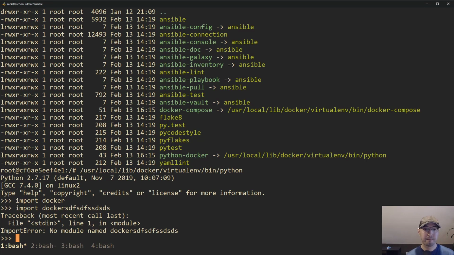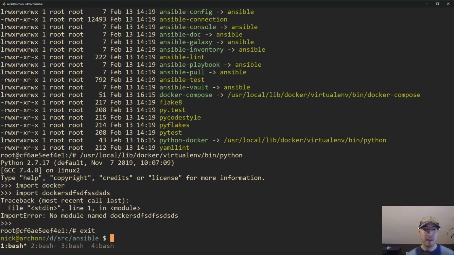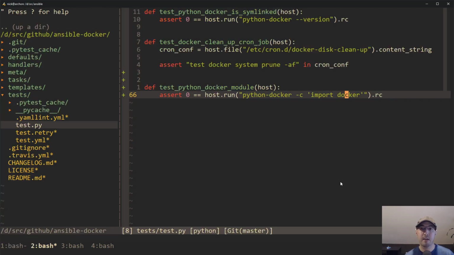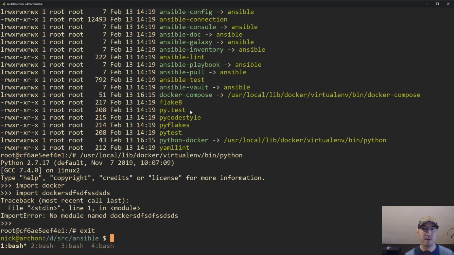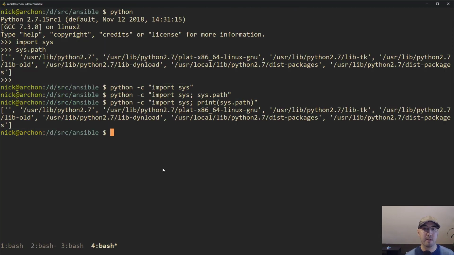That's what you would get. But yeah, so everything seems to be working pretty nicely. Well, the tests pass, manual check even passes. So what I could do here is just kill that container. And I think we are ready to push this up to GitHub. So I'm not going to create a release yet because I want to see a run on CI and also pass, which runs against more than just Ubuntu 18.04, which is what this test script just ran against. But yeah, let me see what we're dealing with here.